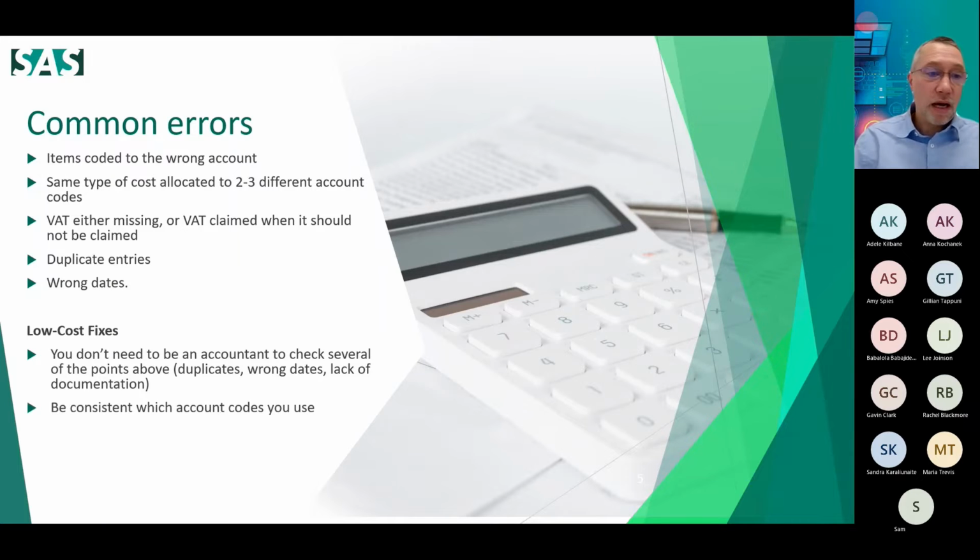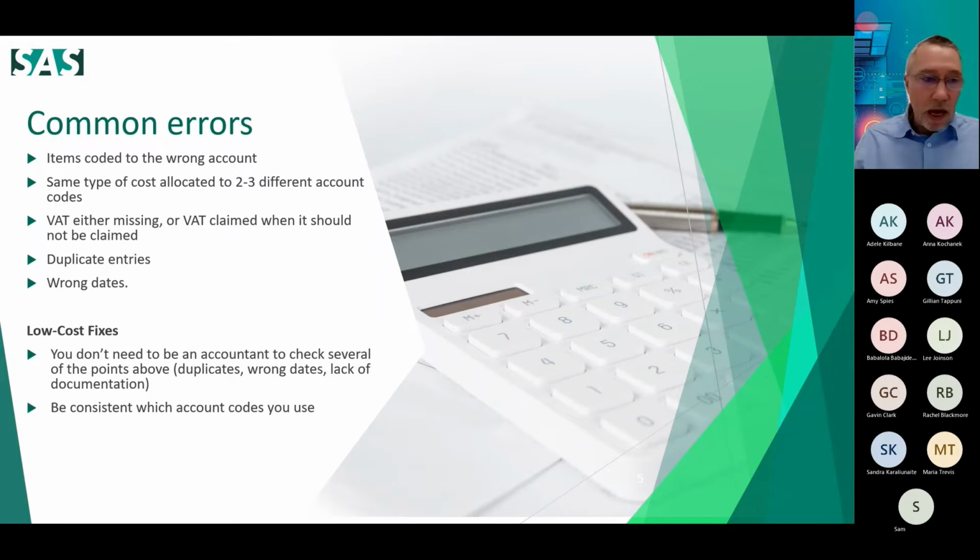The second point that's also low cost is you should be consistent with where you post your supplier invoices. So say, for example, you could have a list of suppliers from A to Z, and then you could have the account code next to that supplier set in stone, as communicated to everybody who uses the accounting system, and they then know exactly where that thing goes. So if Steve enters an invoice, he puts it in the same place as if Simon enters the invoice.